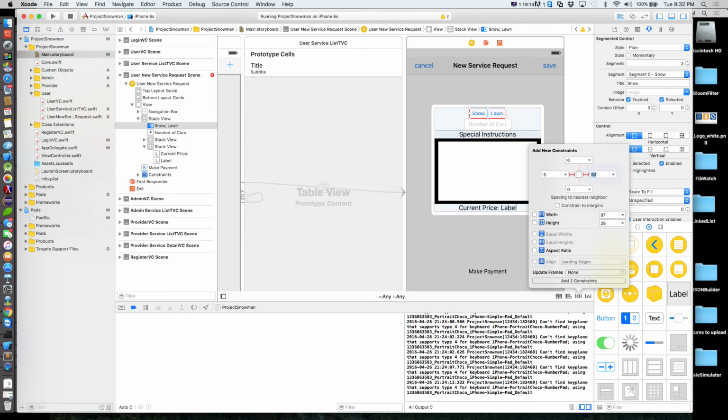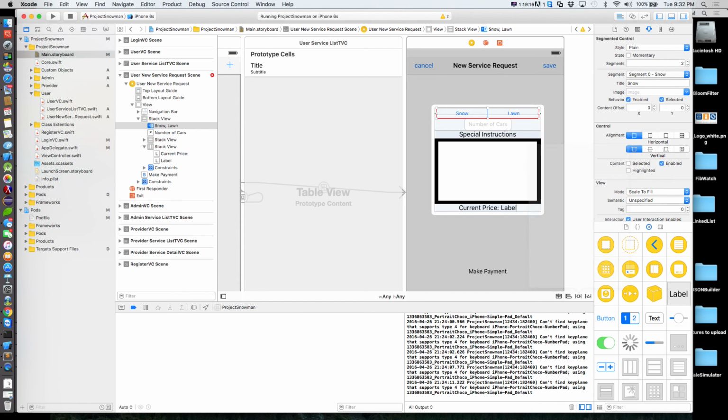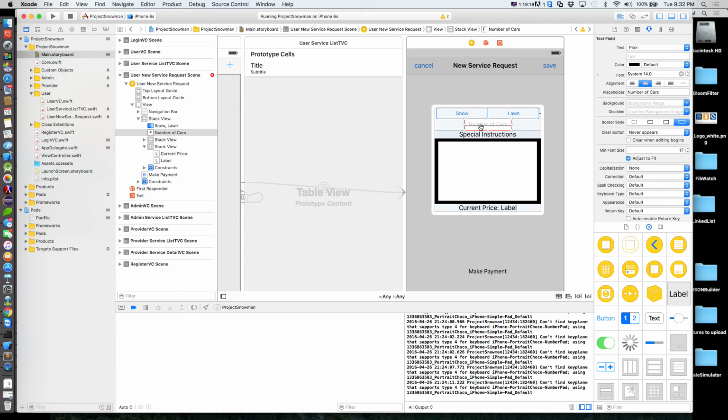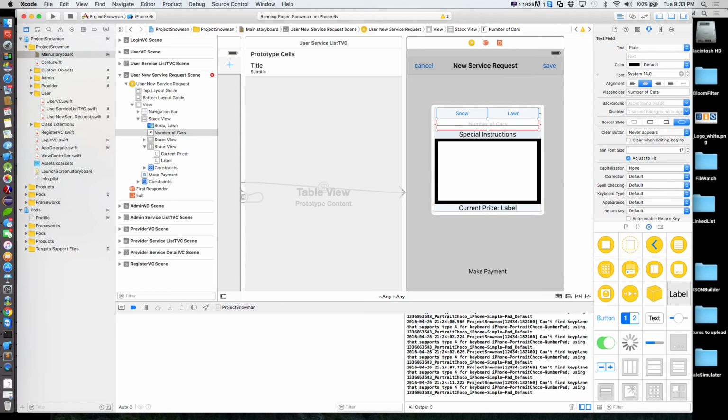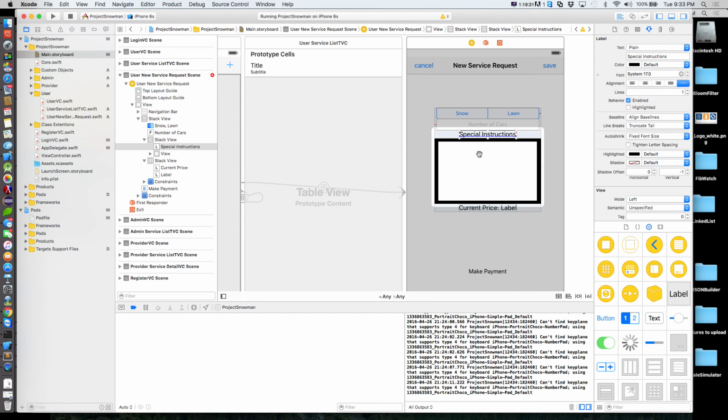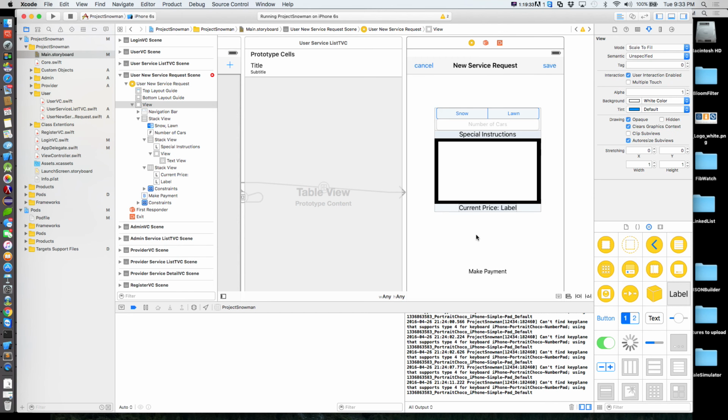Actually, let's go inset 5. Make this inset 5. Okay. That looks okay. That looks okay. That looks okay.